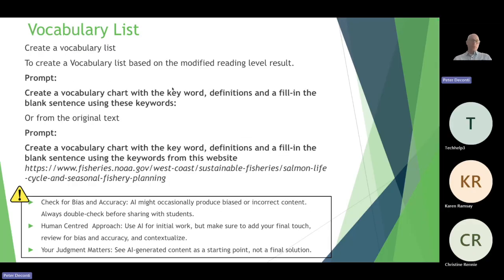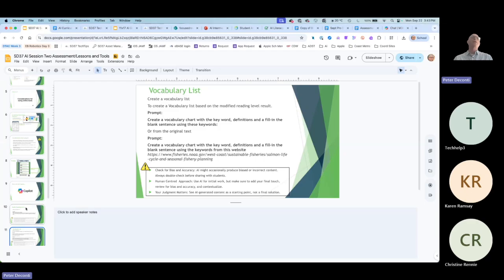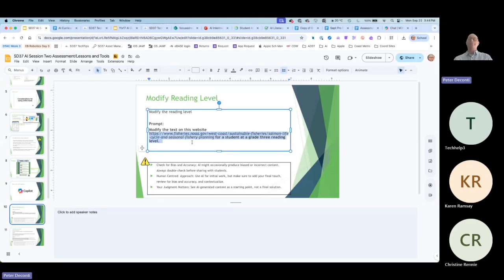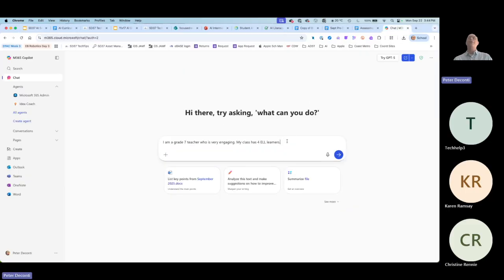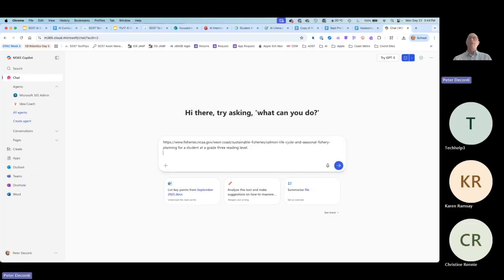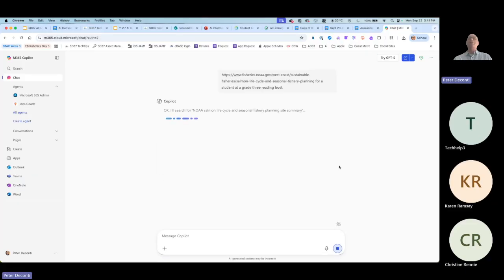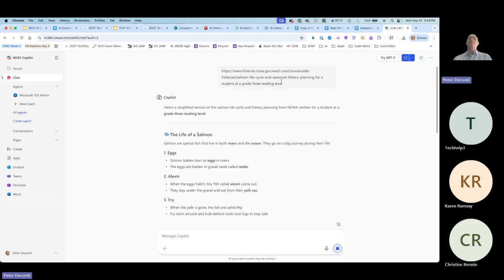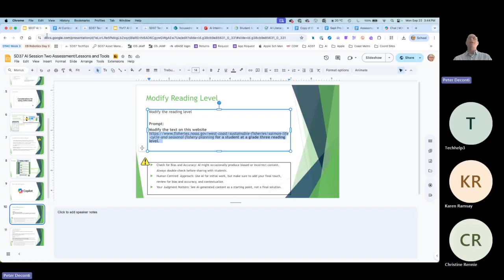For this one, I'm just going to go back to this. This is what you can try if you want. You can highlight it, copy it, and then go over here, pop it in, and see what comes up. Now, you might want to look at this prompt and ask, what else should be in that prompt? You might want to go back to my slide and say, yeah, you know what, Peter, that's an okay prompt, but I would have added this and that.